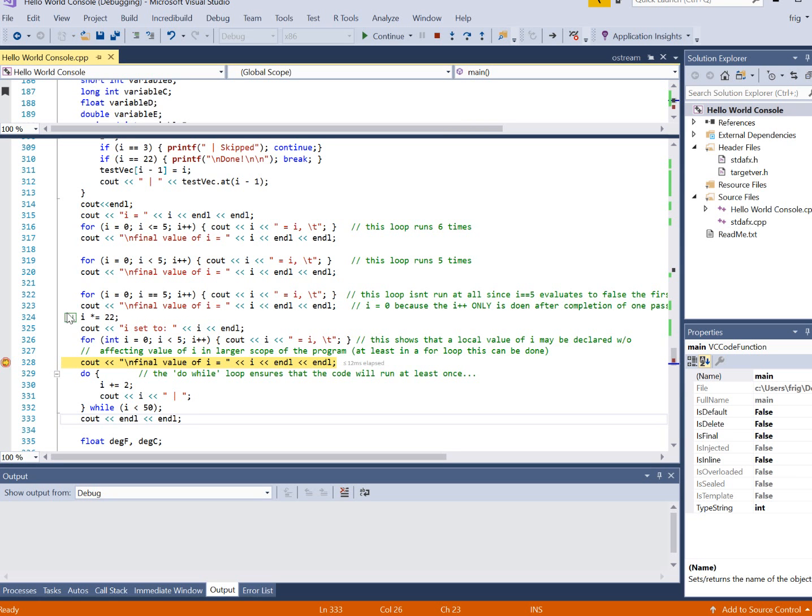But again, that's a problem if you want to use that value of I for some reason inside your loop. Because if this was like J or something, you could still use I inside that loop, because this scope is within the scope of your main program. So you can include outside variables, but when you declare a variable inside of a scope that's the same name as a variable outside, its parent scope, this value will overwrite the parent scope value.